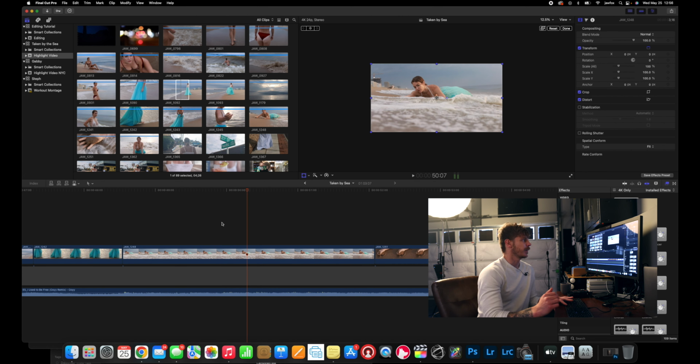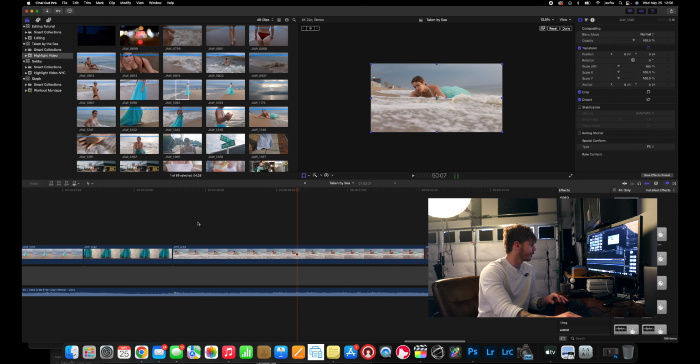So for this scene in particular, I wasn't using a tripod. If you're filming at 120 frames per second, and you're slowing it down, it's very forgiving in terms of micro movements when you're holding a camera. But to compensate for some of that, let's see if I can find an example.